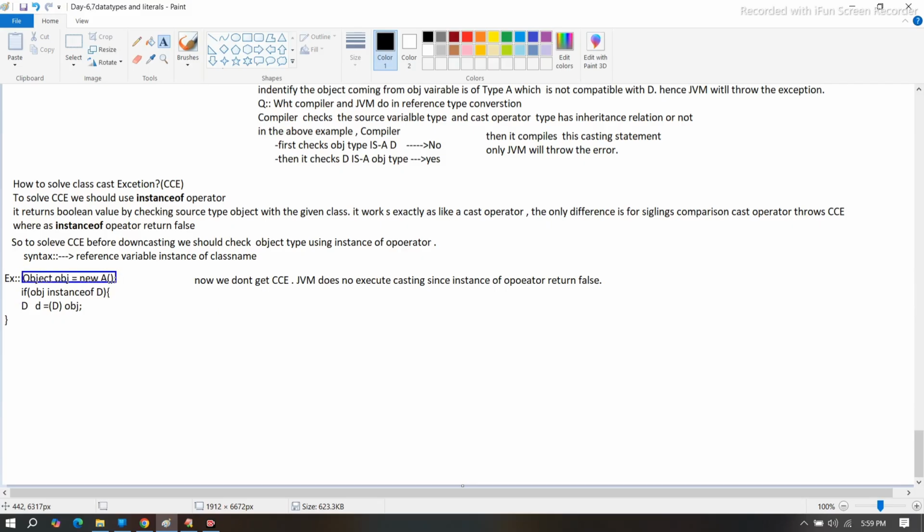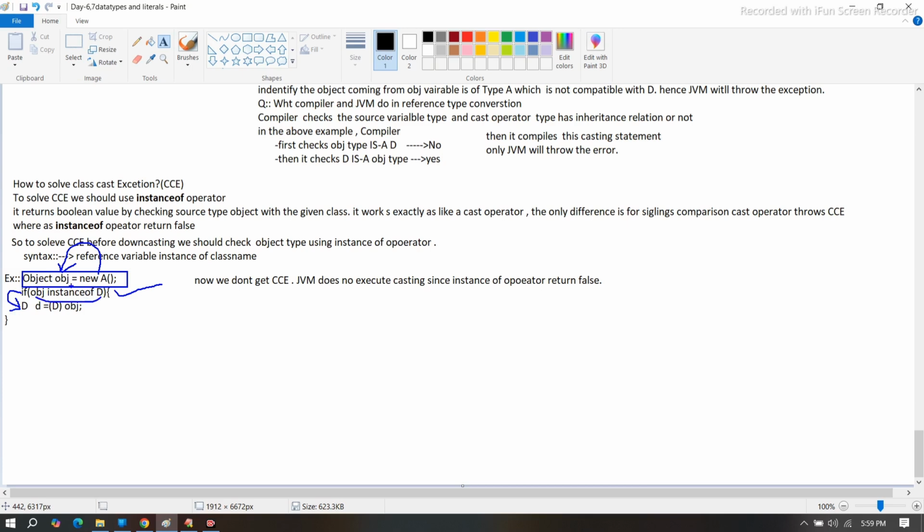Here first we are storing Object obj = new A. That means an A class object got stored in the Object variable. In this line we are checking the condition. If this condition is satisfied, then our control will come down. But here the condition will not be satisfied, right? Is the object an instance of D?